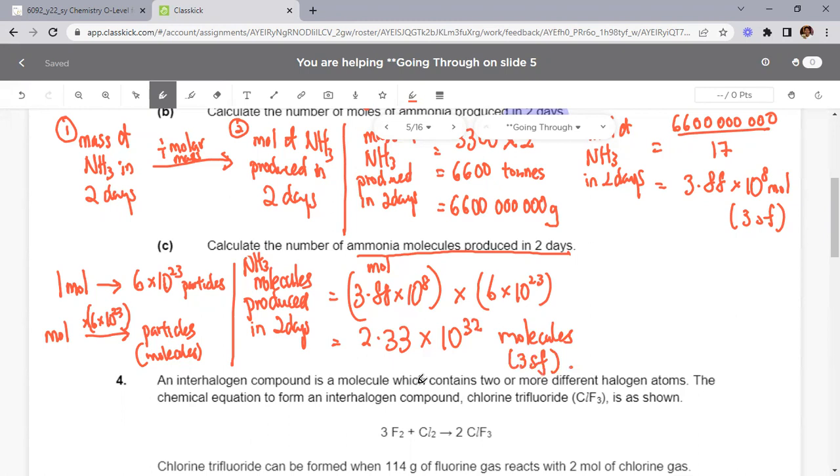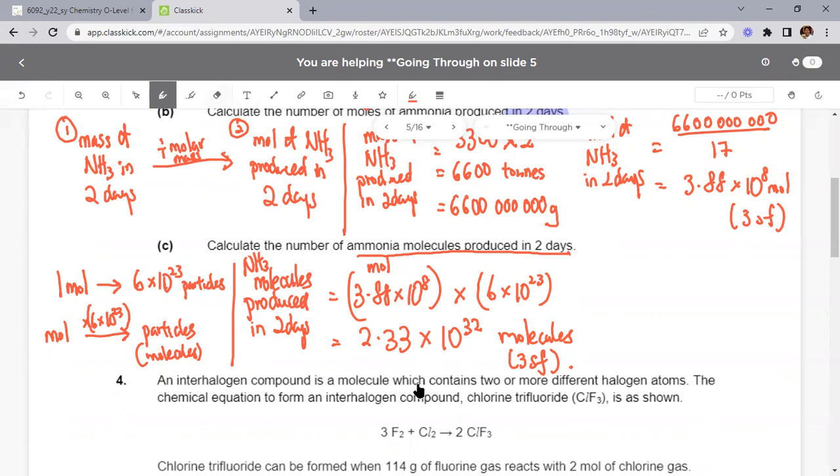Okay, so take this down. As you're writing down, I just want you to take note of the reason why we need mole instead of writing everything in particles like molecules and atoms. Can you imagine writing 2.33 times 10 to the power of 32 molecules? When calculating atoms and molecules, the number is just ridiculously big. Therefore, we don't really use molecules most of the time when we do chemical calculations. We normally use the idea of mole. We don't use molecules, atoms, or ions. Typically, when we do calculations, we use the concept of mole. That will actually make life easier for us.